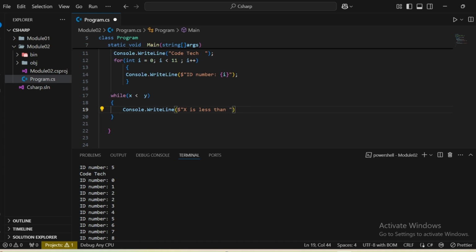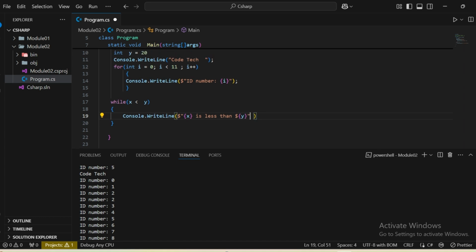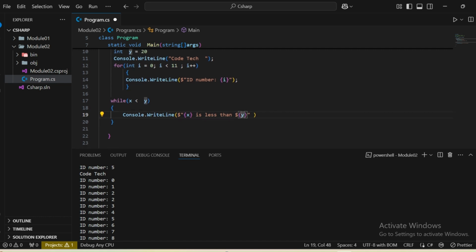Good. Now I want to replace y and x by its value. So x will be 0, and the y value will be 20. It will be implemented something like that because we need to iterate something, and good.